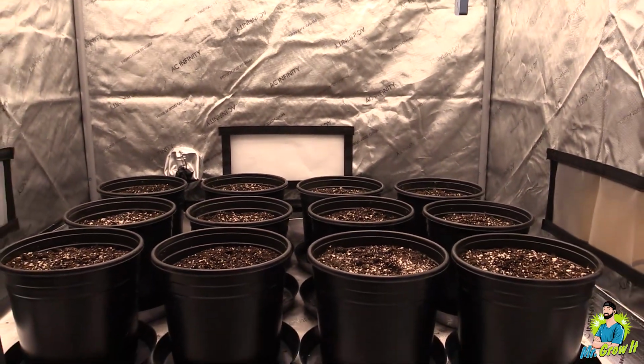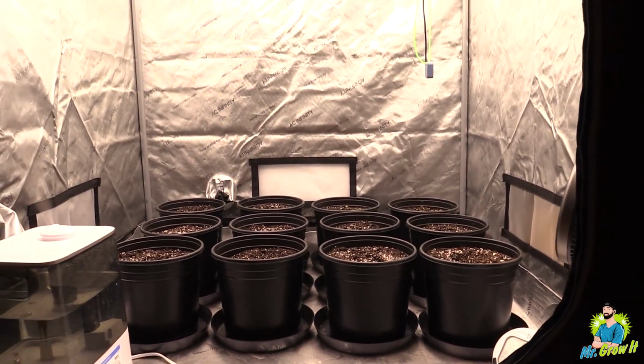So at this point we wait. It should take anywhere from about 48 to 72 hours before we start seeing sprouts happen. And then yeah, at that point the seedling stage officially begins.